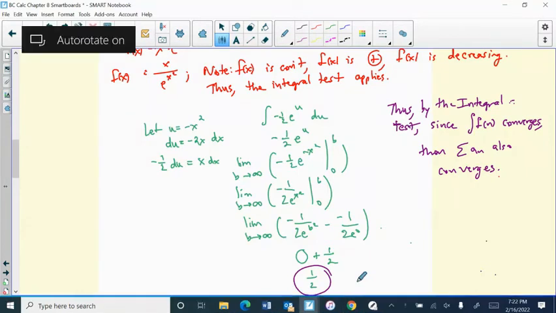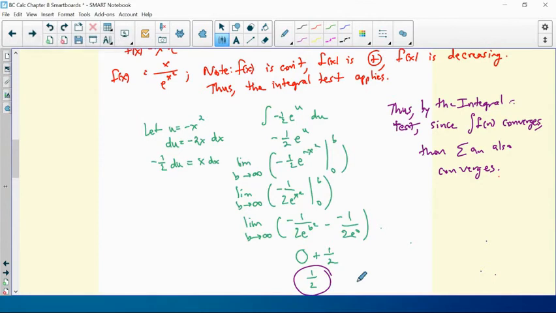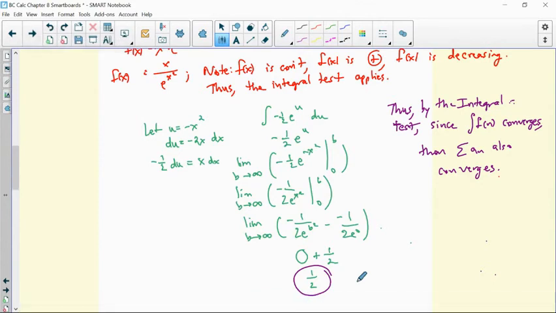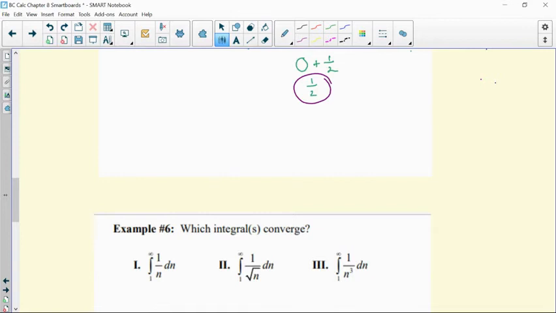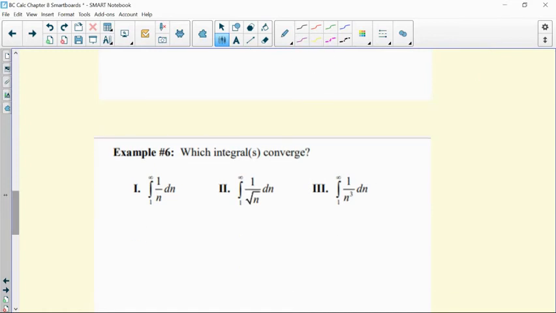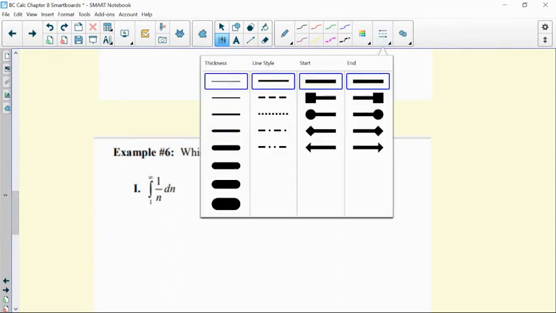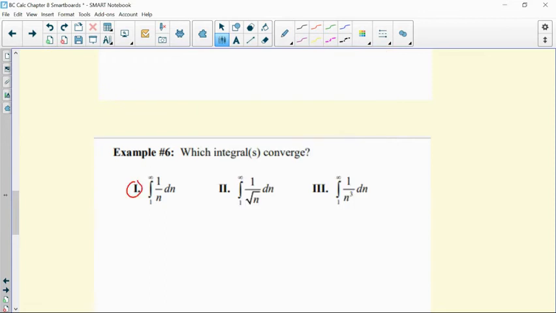Okay, so this video is really going to focus on the p-series test. And in class we've talked about this a little bit, right? We really set this up because we're focusing on how fast the denominator is increasing, or how fast the terms are going to zero. And we already know that the harmonic series, if I look at example 6 here, that very first one, is just the harmonic series.